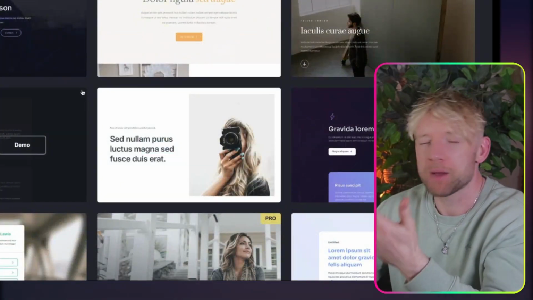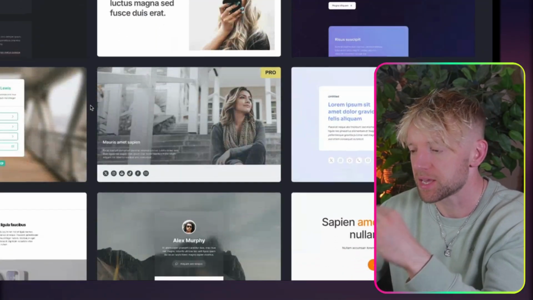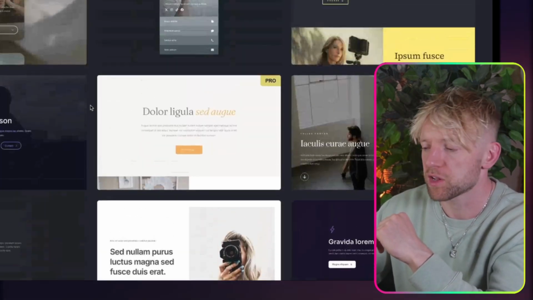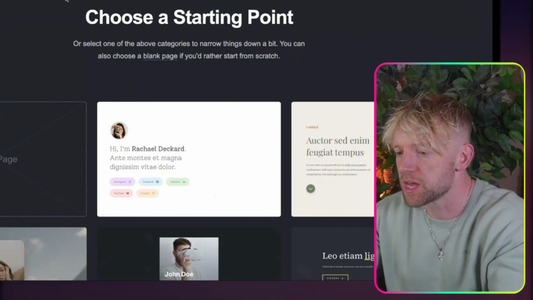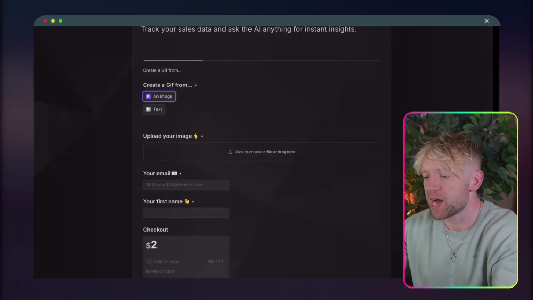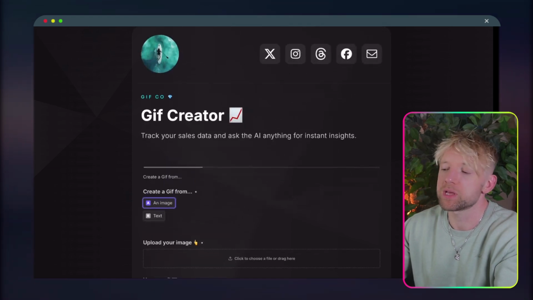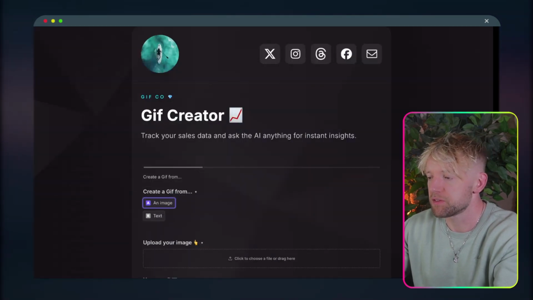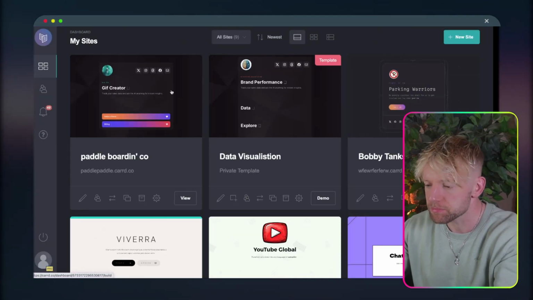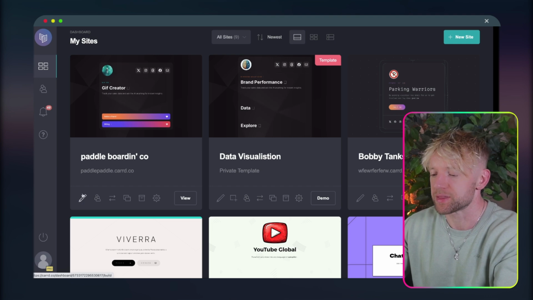You can pick one. I built my last business on WordPress. I got to like 50,000 unique visitors. If I was starting again from scratch, I'd probably use Card, to be completely transparent with you, because it's just so easy. So pick one that you like, that you want to customize, that you think would go well with your vibe. The one that I've got here is this really cool paddleboarding code one that I made earlier. We're going to load that one up because it's easy, and we're automators, so we like to do easy things, don't we?